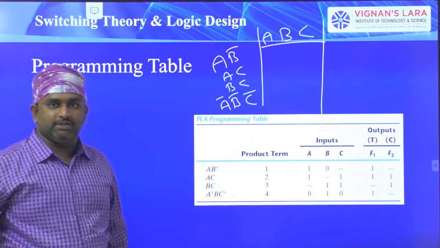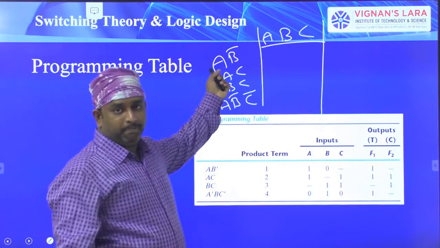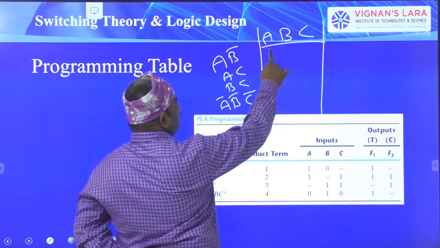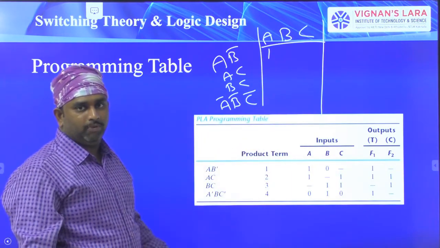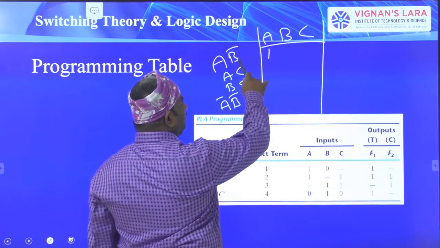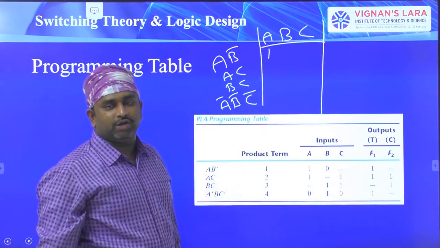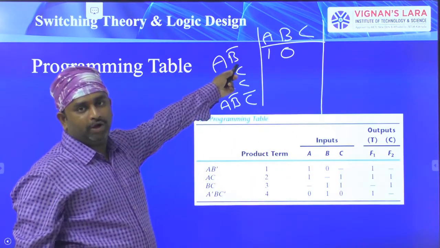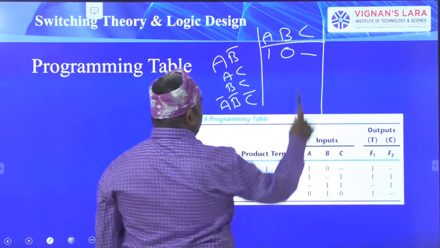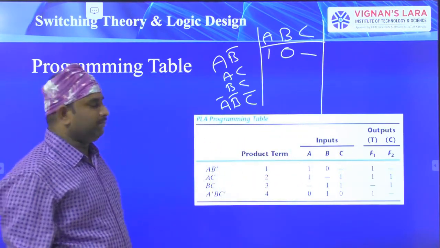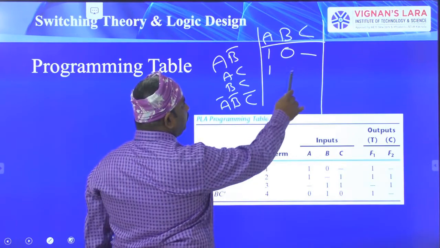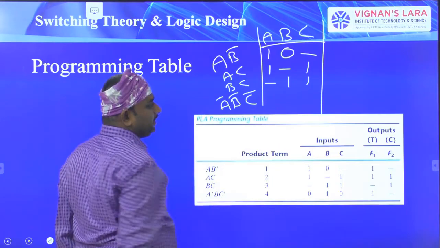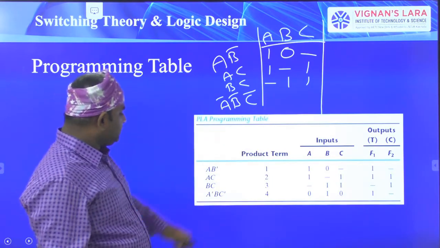Here I have A, B, C, 3 inputs. So this minterm is covering which input value. So A is there. So A, it is matched. Okay, no problem. We have to represent 1. And here it is B bar. The B term it is covering with the complement operation, that is, in the form of 0 it is covering. And here in this product term C is not available. Represent it with a dash symbol. And here AC is there, A value 1, C value 1 and B is not available. Here BC is there, B value 1, C value 1 and A is not available. And A bar, B, C bar.